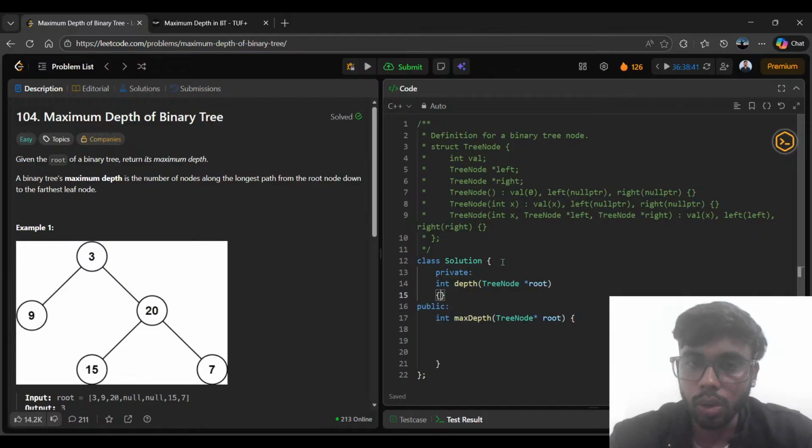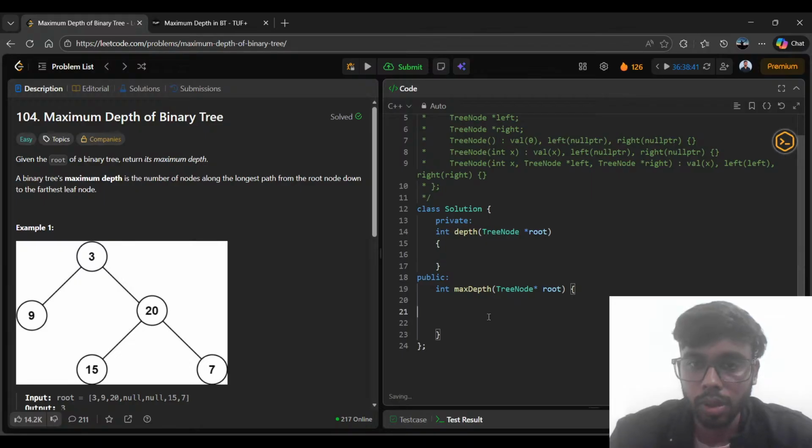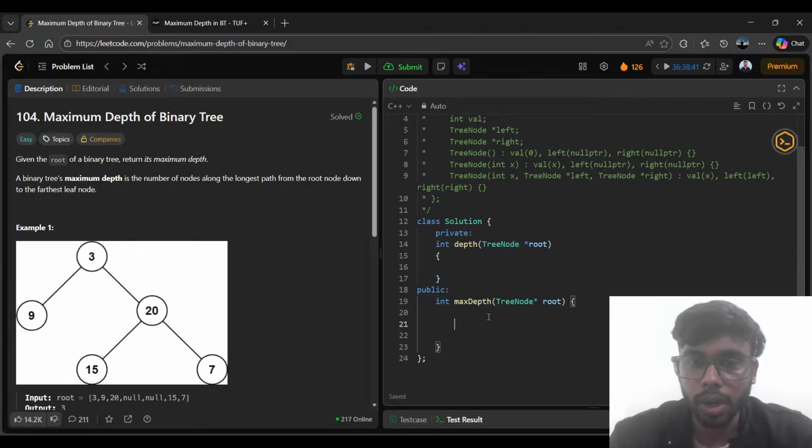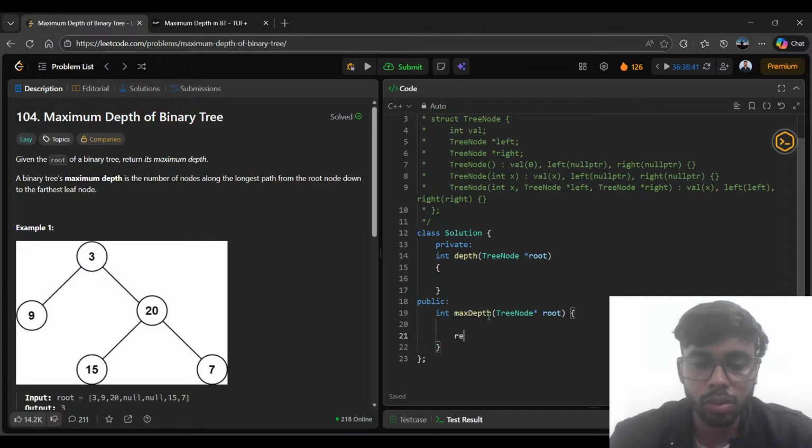It will take the root and return the depth of the root.